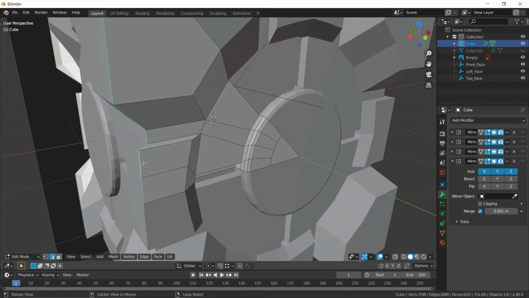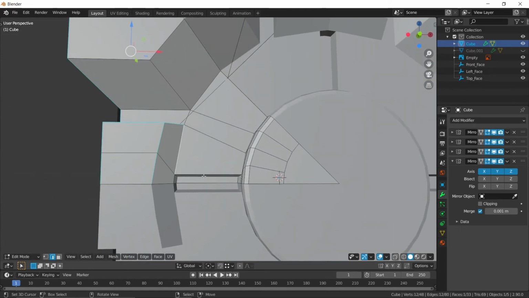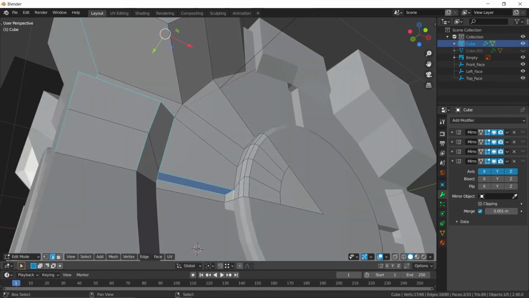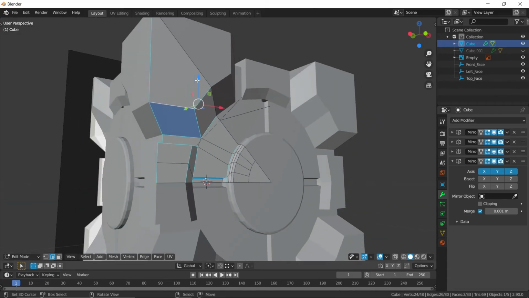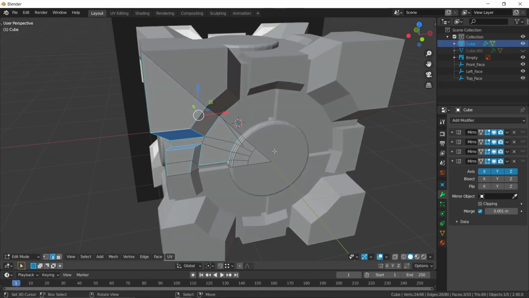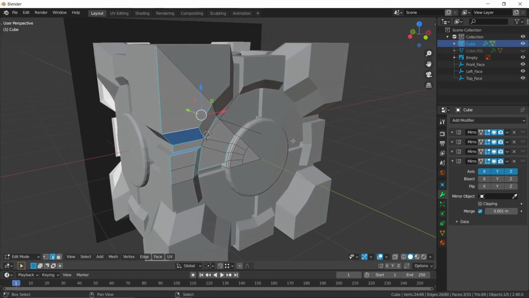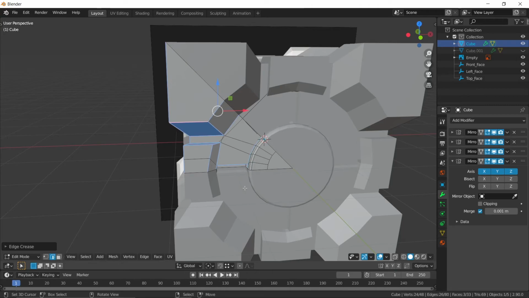And now we just want to go ahead and select all of the corners or the edges of this model. And we're going to add a crease to them so that when we put a subdivision surface modifier on top of all this, it comes out looking nice and crisp. So I think that's all of them. So we'll go Shift E, and from what I've experimented with, 0.7 seems to look about the best. So we'll do that.